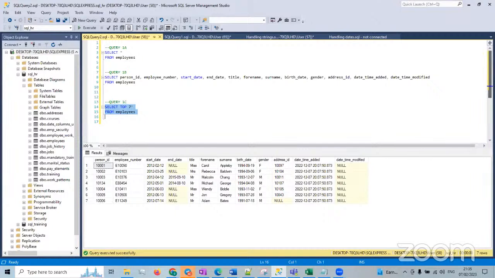At least you know what is there, so you can maneuver your way around after knowing what you have in the table and the column headers. So that is our query 1C.